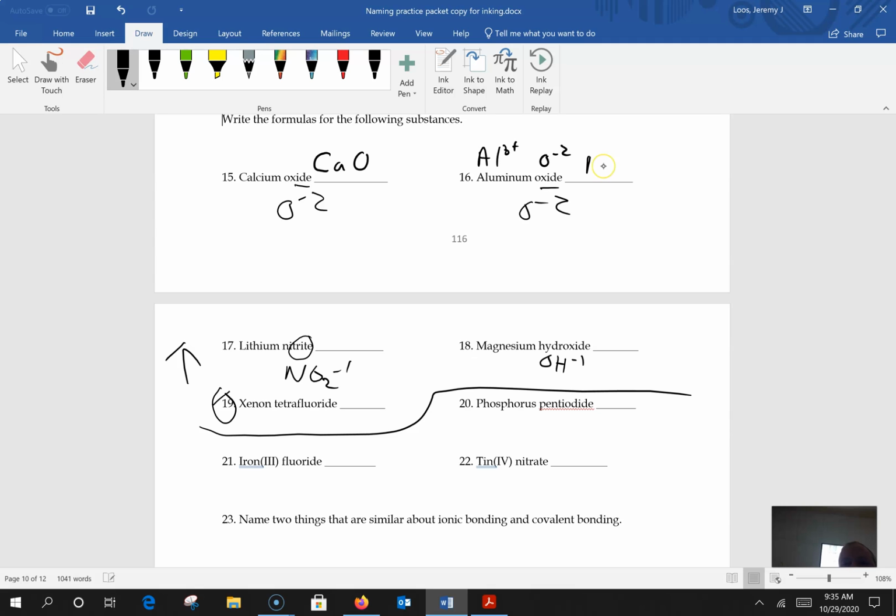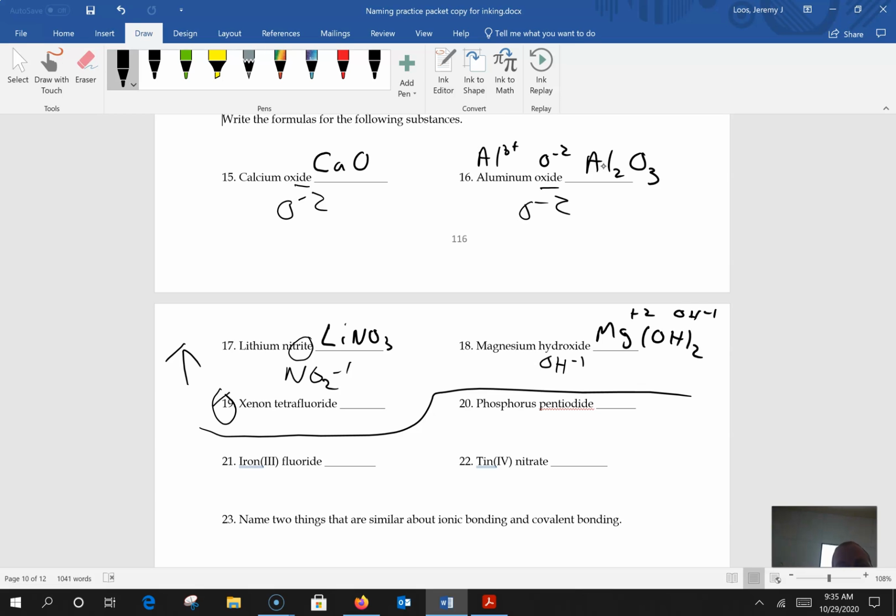Then we've got the oxygen. This is going to be one of these where we're going to have to go like this. Lithium nitrite. Lithium is in the +1 column, so it would be like that. Magnesium hydroxide. Magnesium is +2, hydroxide's -1, so I need 2 hydroxides. This is where you need parentheses, when you need more than one of a polyatomic ion. On hydroxide in particular, people tend to forget the parentheses.